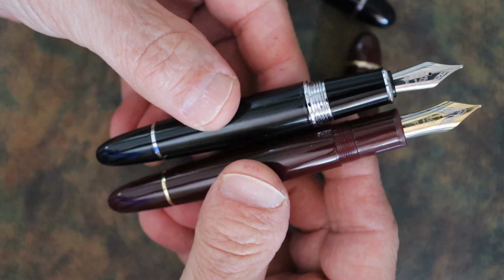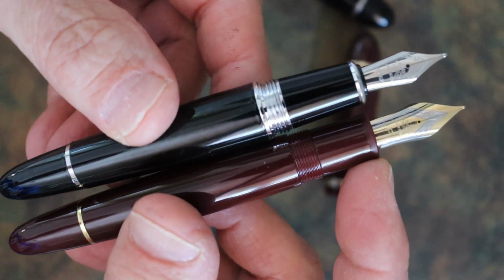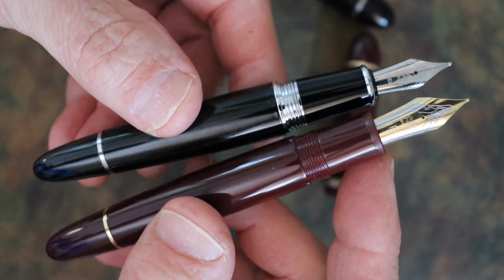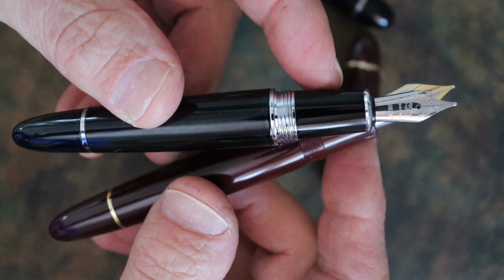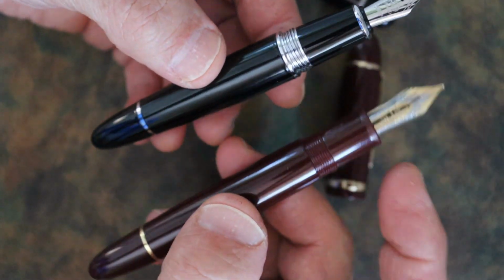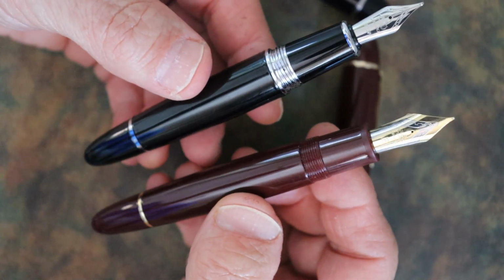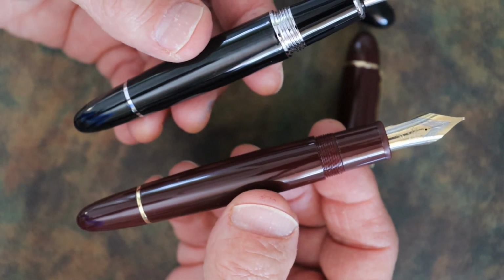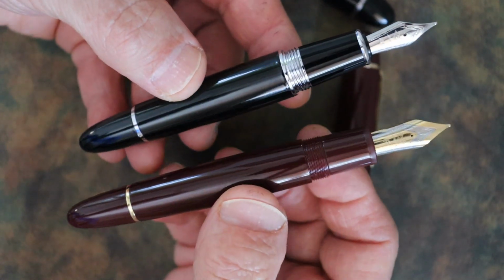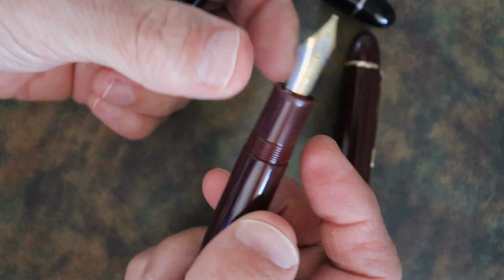As you continue to look at them, you will immediately see that there is a difference in the nib size. The X159 has a number 8 nib, whereas the 159 has a number 6 nib. Now, does that make a difference? I don't know. They're writing within both. There's not really, in my opinion, that much difference. You have an acrylic body on the X159, a metal body with lacquer painting on the 159. So obviously that's where all the weight differences come into play.